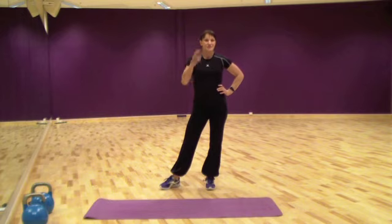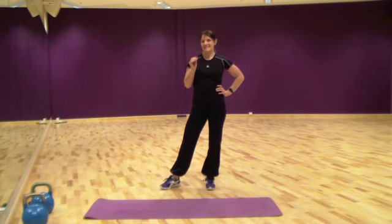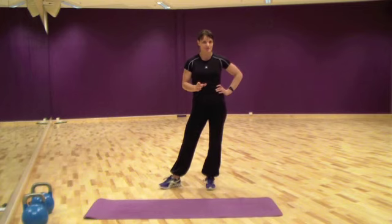Today we're having three exercises that we're doing for five rounds, and we're doing this as a time challenge. So keep your stopwatch ready. Start it when you're starting the first exercise and stop it when you're done with the last exercise of the last round. I'm gonna go through the exercises.